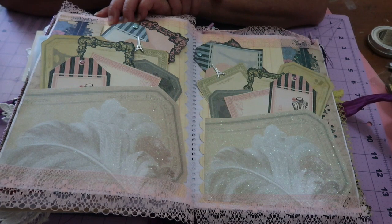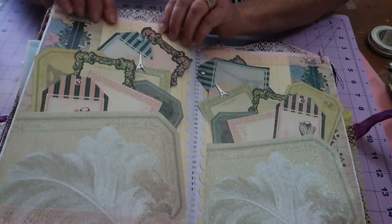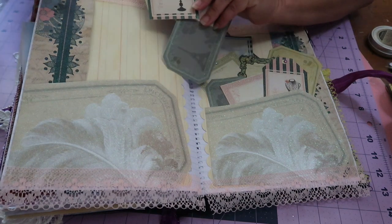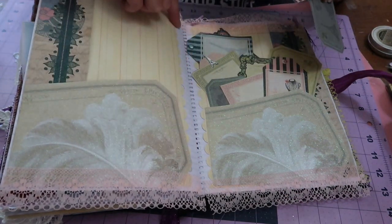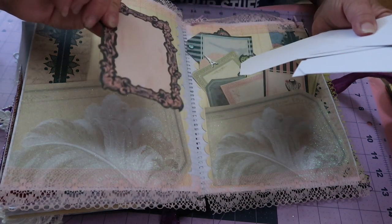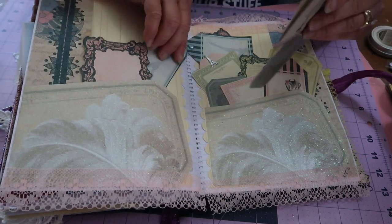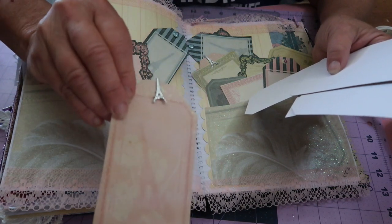This page is so cute and super easy. I chopped up two pages out of the album, added some lace to the top and bottom of both pages, cut out this little pocket, and all these tags I cut the side piece as well. I cut the side piece first and then laid this over the top as a pocket. I just cut the scalloped edges by lining up with something else I had. All these little cards were each on a page so I added some brads — they're all sparkly, the whole thing is sparkly, so I thought it was very girly. I liked the idea of traveling and going places since she's graduating and it's a whole new chapter of her life, so I found that little brad that's the Eiffel Tower.